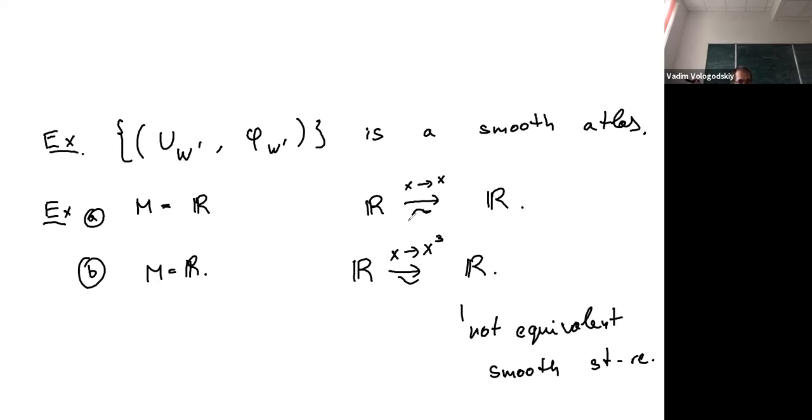So, in fact, you can ask whether, given, say, a topological manifold, it's possible to have two smooth structures which give non-diffeomorphic smooth manifolds, right? For example, I can look at the standard sphere and ask whether there exists a smooth structure on a sphere which is not diffeomorphic to the standard one. This is not an example of such a situation.